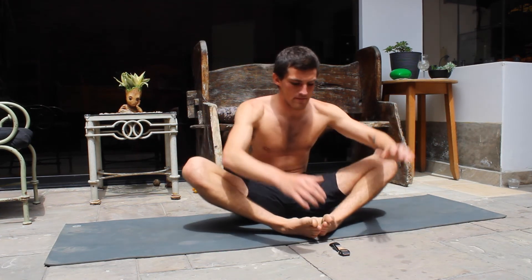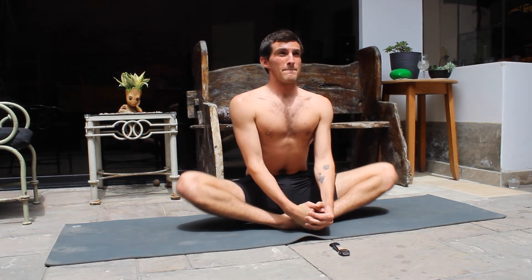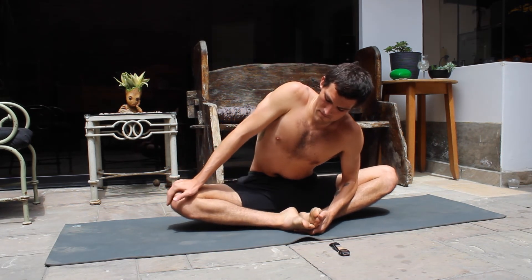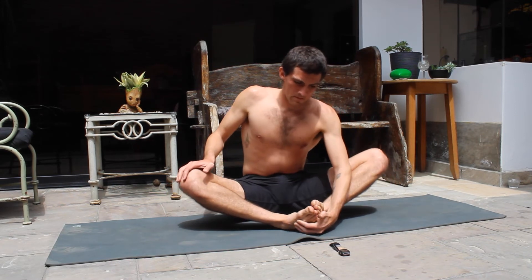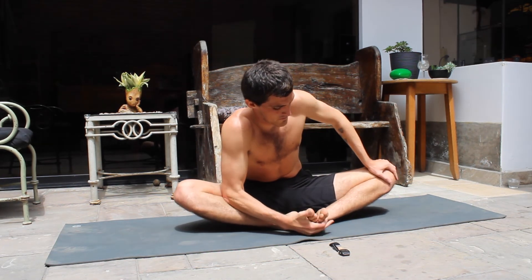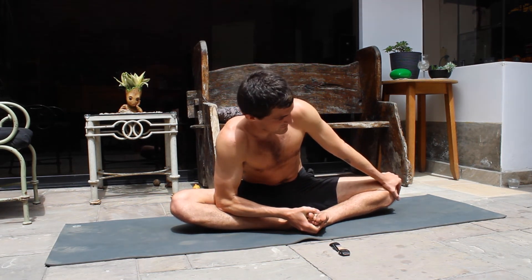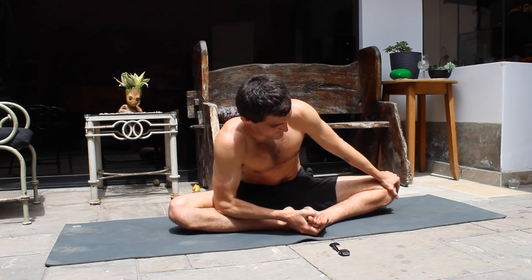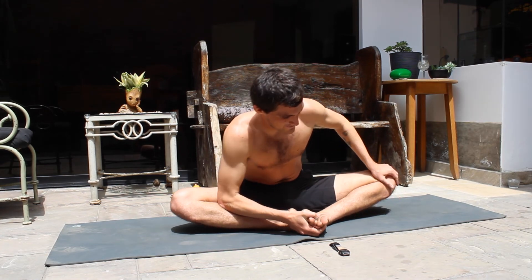Once you're finished, for our last exercise place the soles of your feet together and breathe. Grab one foot with your hand, pushing with your elbow, and with the other hand push the knee all the way down, trying to get both knees to the ground. I'm grabbing here with my left hand and pushing with my left elbow, then I'll do the other side — grabbing with my right hand, pushing with my right elbow on my right shin, and with my left hand pushing the knees down. Do 30 seconds per side.